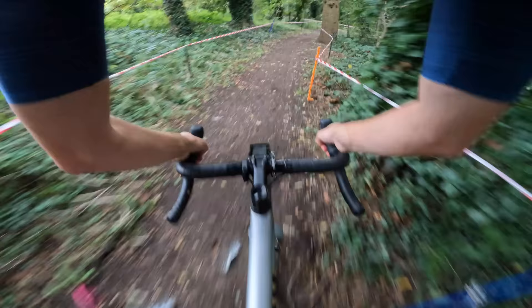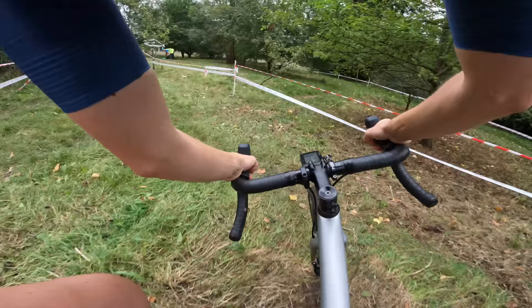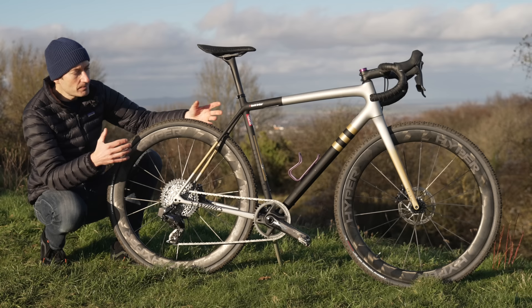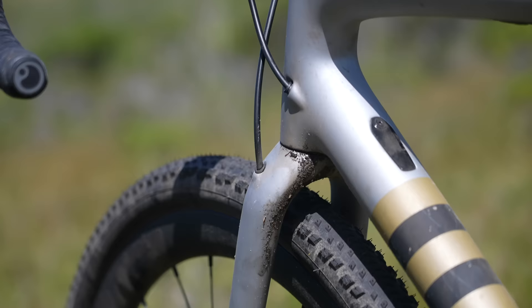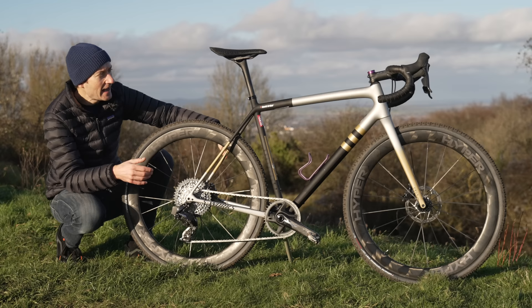The geometry is fantastic as well — a nice high bottom bracket for pedal clearance through the corners, so you can keep pedalling and use the aggressive tyres to keep traction. The low weight also means when it's getting really muddy towards the end of an hour-long race, the bike stays lightweight. All that clearance around the tyres compared to the old models means less chance for mud to clog on the frame, and I've done races in very bad conditions with no clogging issues. The bike is easy to maintain and service — headset bearings can be extracted with no issues thanks to external cable routing, the bottom bracket is threaded, and there's a regular seat post with the security of an external seat clamp.